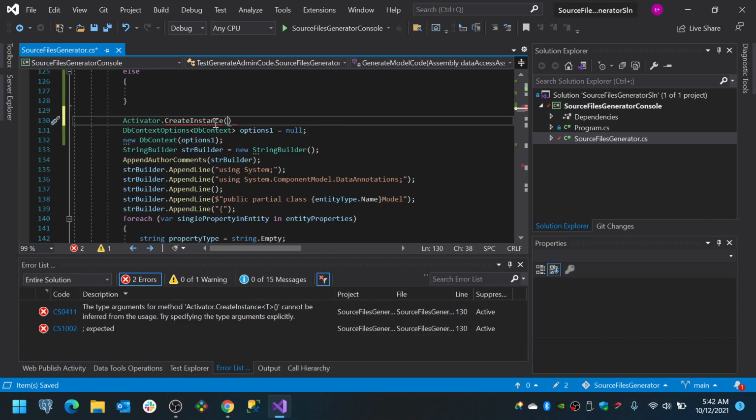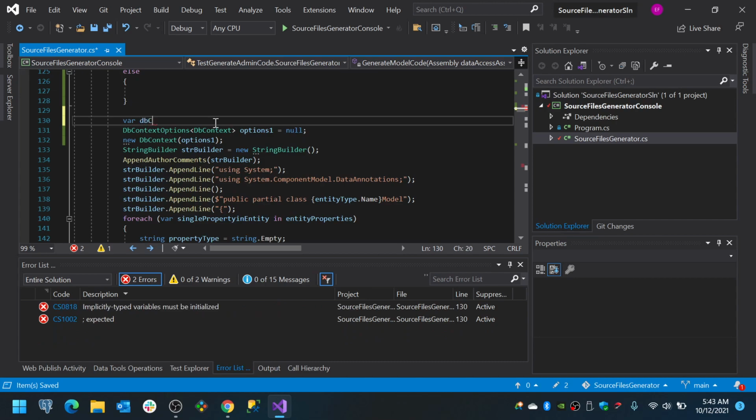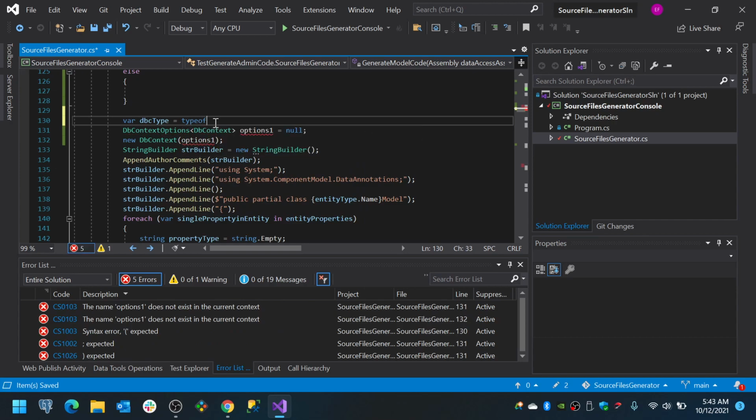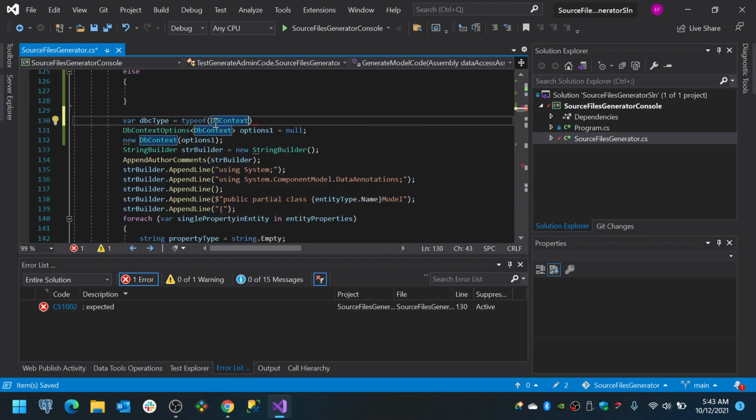But to create an instance of the DB context, you first need to create an instance of the DB context options. So for the DB context type, you can do something like var dbcType equals typeof your DB context.